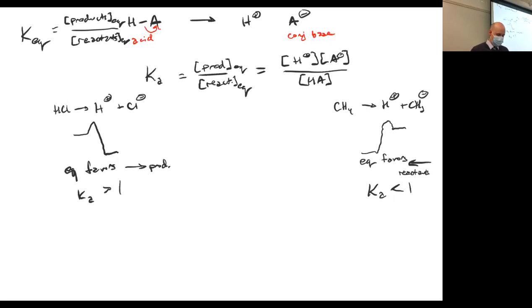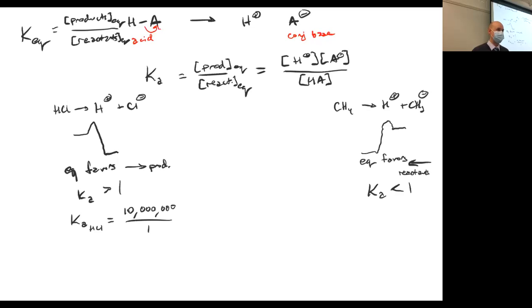All right, so weirdly, I'm going to give you some values here. Your Ka for HCl is going to be about 10 to the 7th. 10 to the 7th is about 10 million over 1. And so that would mean that at equilibrium, you will have 10 million products for every 1 starting material, which is a pretty hard number to wrap your mind around because that's enormous.